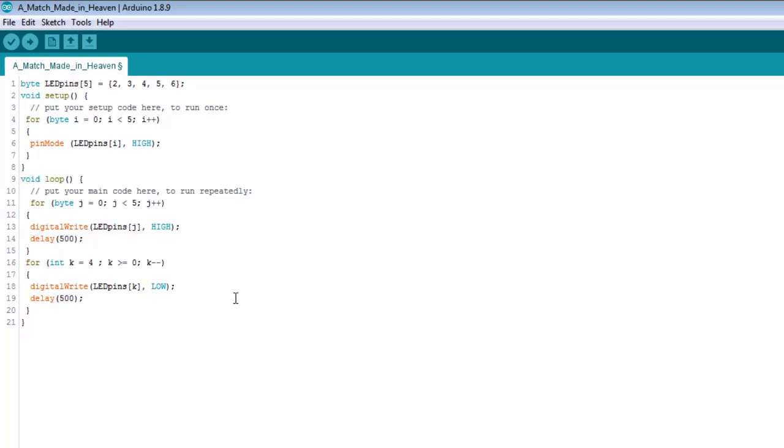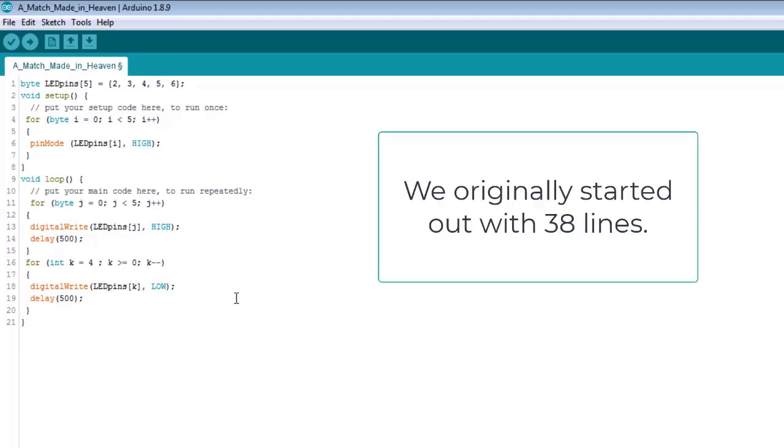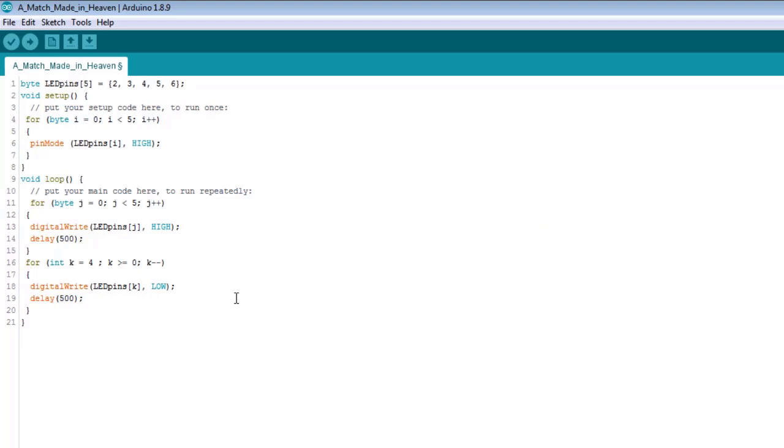So we get rid of all the spaces, and we still leave those default comments intact. We have only 21 lines of code, two of which are comments. So we really were able to scrunch this program down just by pairing a for loop, or three for loops in this instance, with arrays. That's the lesson, guys.